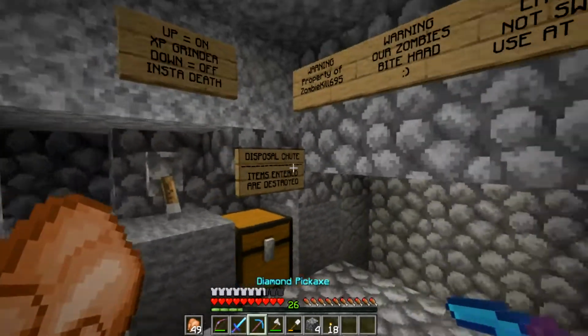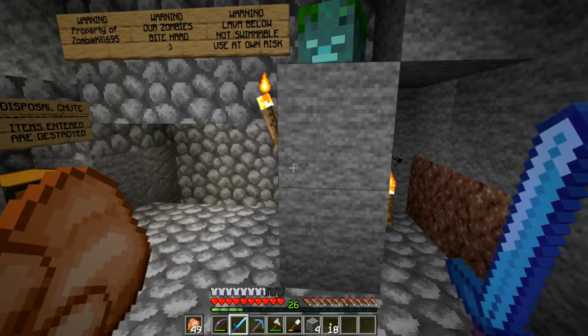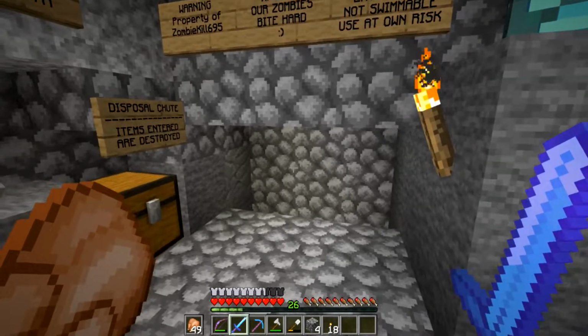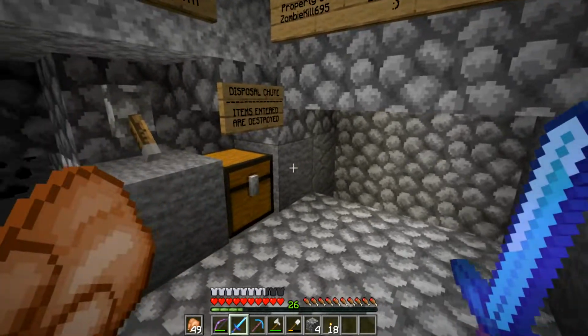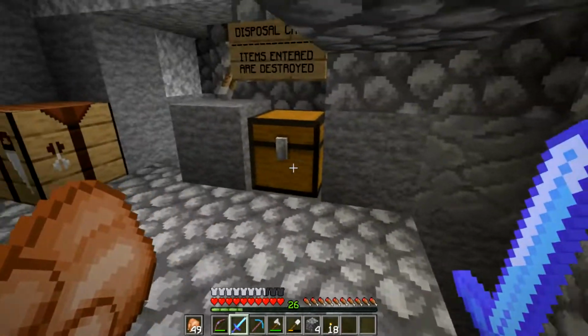So that's pretty much our XP grinder, and because we made it, Zombie said, yep, it's fine if we want to come here and use it for whatever we want to use it for. But it's not going to take up any mob spawns if nobody's here, because when it's off, they're just getting burnt alive. So it's pretty neat.